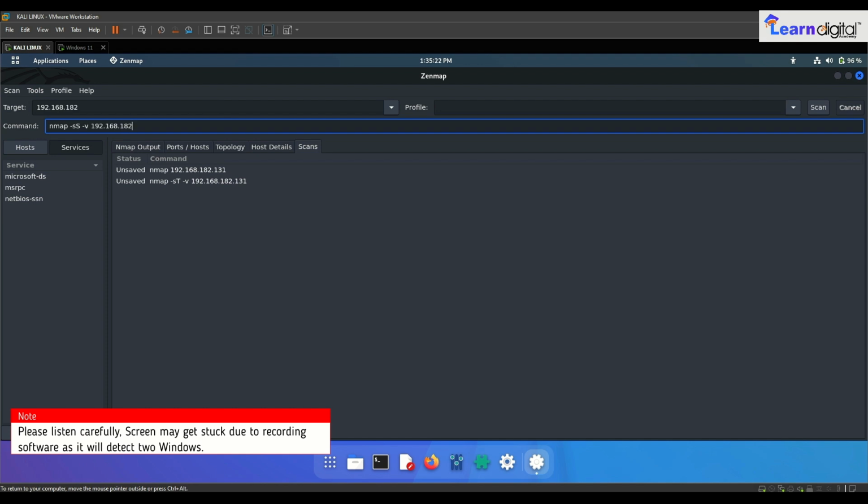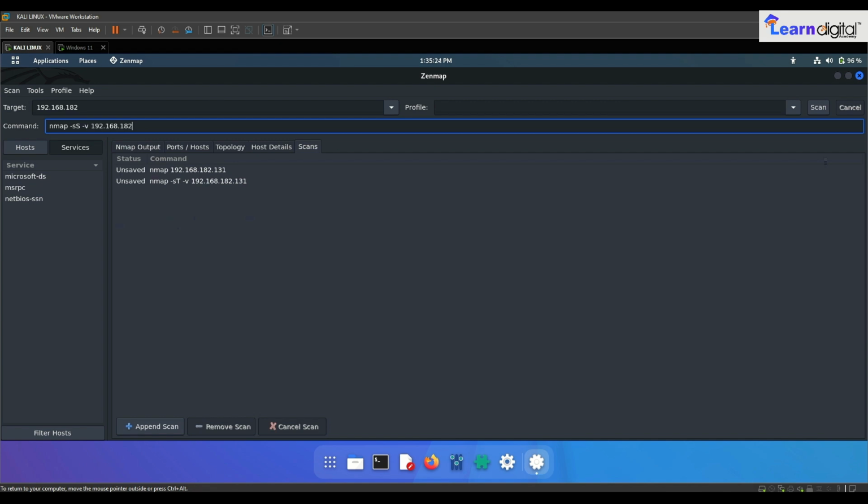In this particular command, we are performing the stealth scan, the TCP half-open scan, and -v stands for enabling verbose output, as I was talking about. Here you can see that the scanning is in progress. The scan result will show the open TCP ports and services running on the target machine.